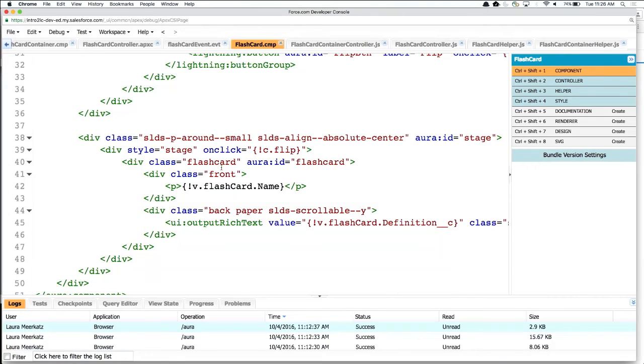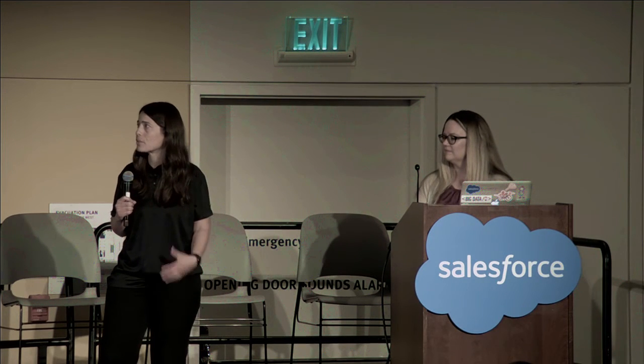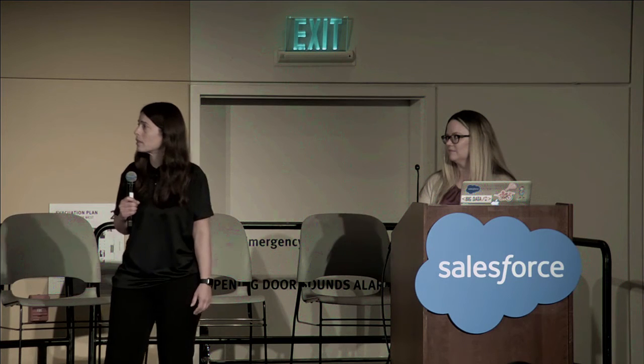So with Lightning components, you have the option of including a style resource. And if we go ahead and click on that style resource, what I did here is I actually just went out to the web and I said, hey, give me some CSS for flashcard. And I said, give me some CSS for paper. And I just plopped that in. But the most important thing to change here is the this prefix. What that does is allow you to encapsulate the CSS to your component. It allows you to protect your component from other clashing styles. So it basically is an instance of your style. And all of your regular CSS style, your spacing and everything, is respected here.